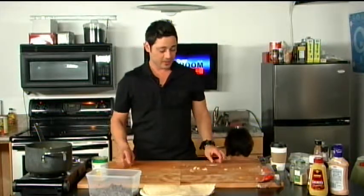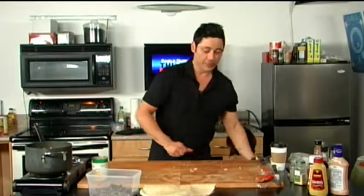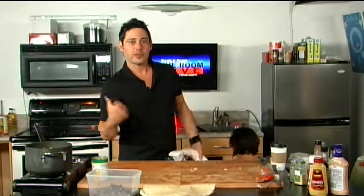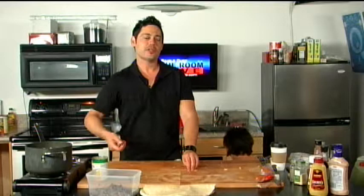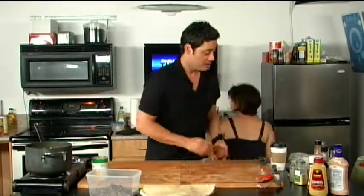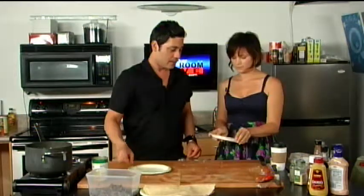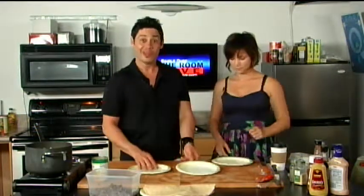Basically, like I said, I took some leftover ingredients that I had in my fridge and just mixed them in, sauteed them in the pan. Just make sure everything gets hot and crispy. And then cook your eggs, pop them on the tortilla, throw them in the oven for a minute or two. And then you're good to go, eat breakfast in 20 minutes.